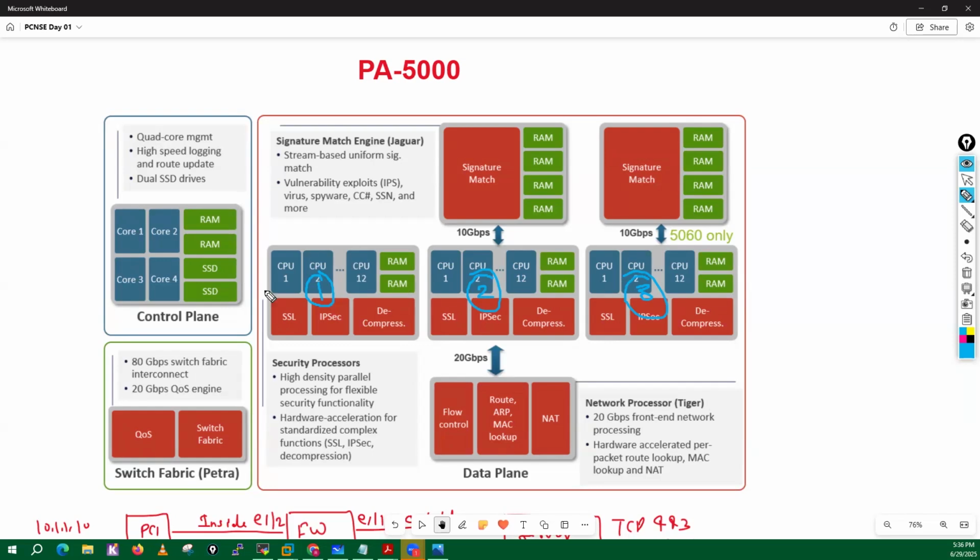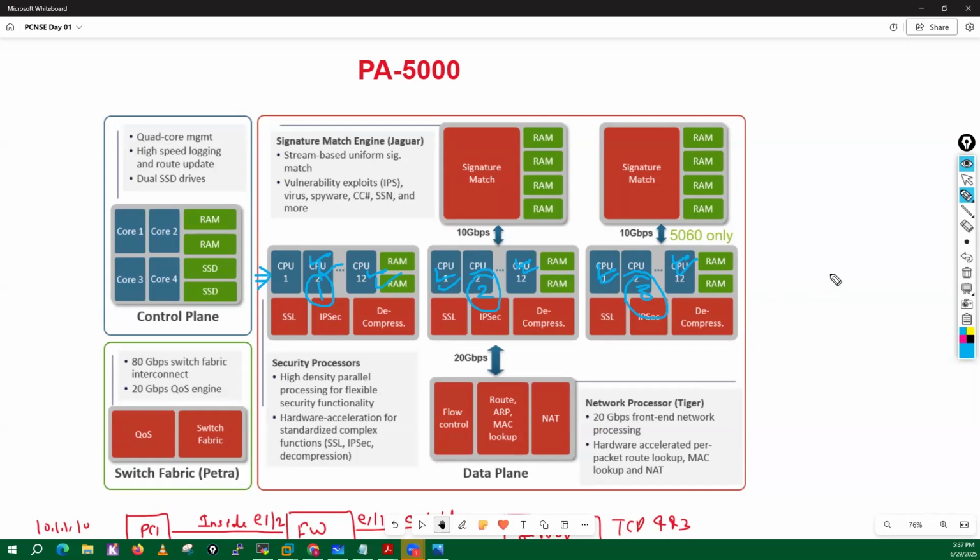At your security processor level as well. And those processors, do you see any type of resource level dependency? There is no resource level dependency. They are able to handle the traffic independently. They have the dedicated CPU and RAM for doing their task. So those processors are also working in parallel, right? This is the parallel processing hardware.